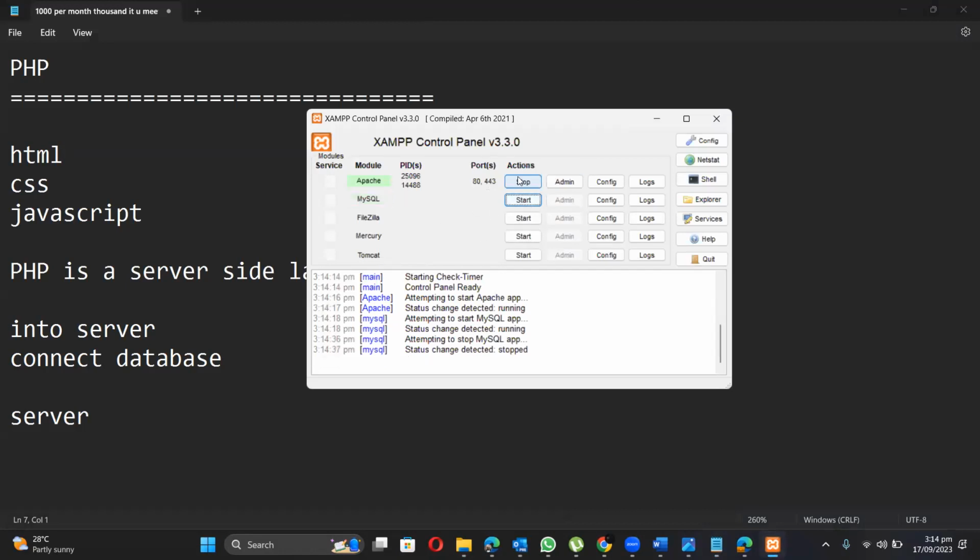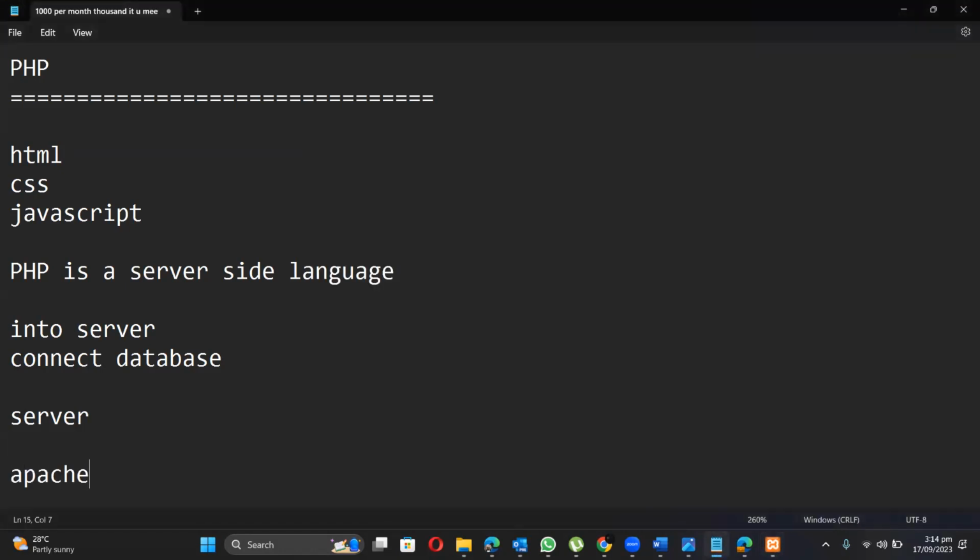Now, the first thing we need to start is our Apache. The Apache is going to serve as our server.